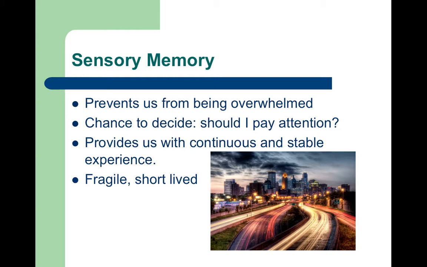So sensory memory is a very important thing that helps us to not be overwhelmed by all the sensory stimulus we are bombarded with. It gives our memory a chance to decide whether or not it's something important that we need to pay attention to and process. But it also provides us with a very continuous and stable experience. Sensory memory allows for us to have a very fluid, continuous experience that's not chopped up and not fragmented.